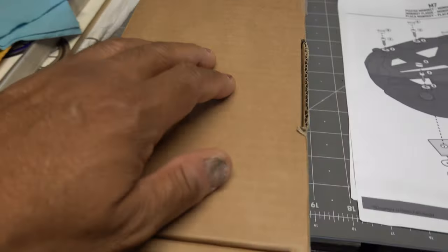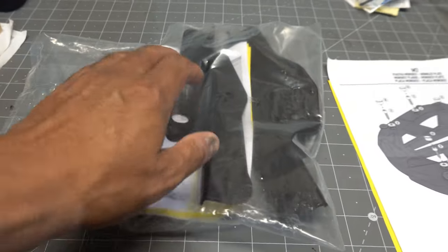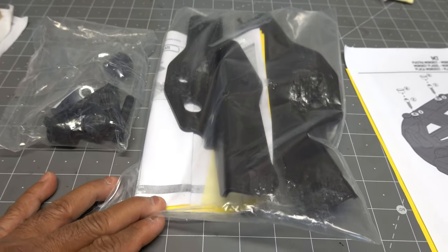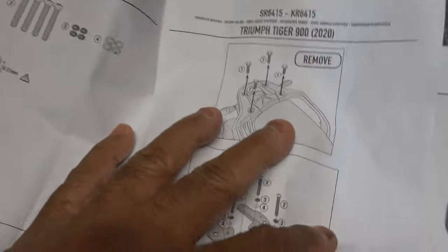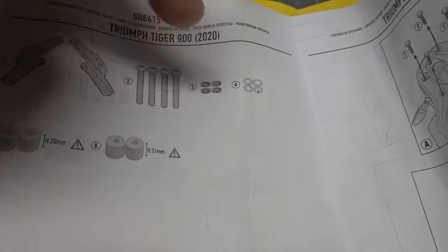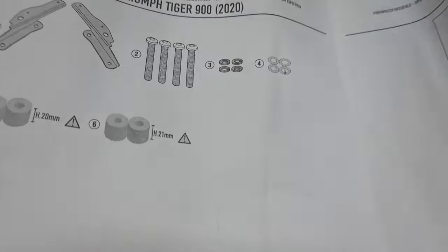And the rack is this stuff. The rack consists of a couple of brackets, like I mentioned. They're heavy gauge metal brackets, actually, and some hardware here as well, and that comes also with some instructions. So the first thing to do is to mount this on the Tiger's rack, and then to mount this to that. A couple of sheets of paper in the package, instructions, and a guarantee there. As you can see, the parts that I've got are a couple of brackets, four long screws, two sets of four washers, and some spacers. If you look carefully here, you'll see 20 millimeters and 21 millimeters. So they're different spacers, but everything else is identical.